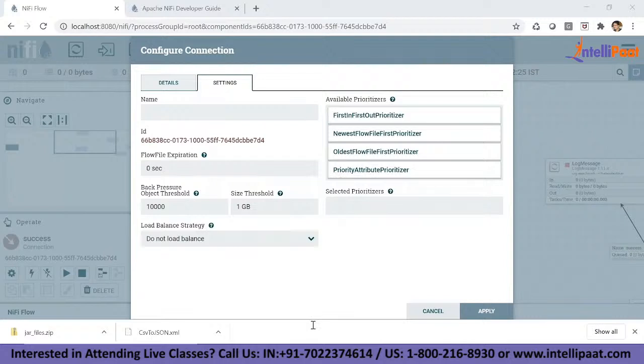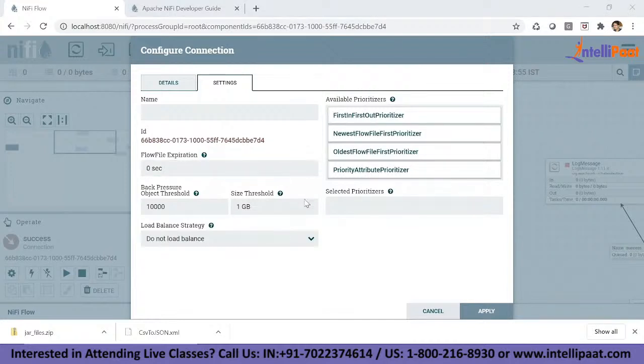For example, with Get File, if you want to handle errors while getting in the data, like a duplicate file or a corrupt file, you can set a time limit there and say if it gets processed within 10, 15, 20, 30 seconds, it's fine. If not, I'll just take it off the queue so that I don't reach my back pressure object threshold. So they actually go hand in hand. So 0 seconds by default means the flow file records or objects never expire. But if you put in 30 seconds or 10 seconds, it will remain in the queue for that long. If it is processed, fine. Not processed, gone.